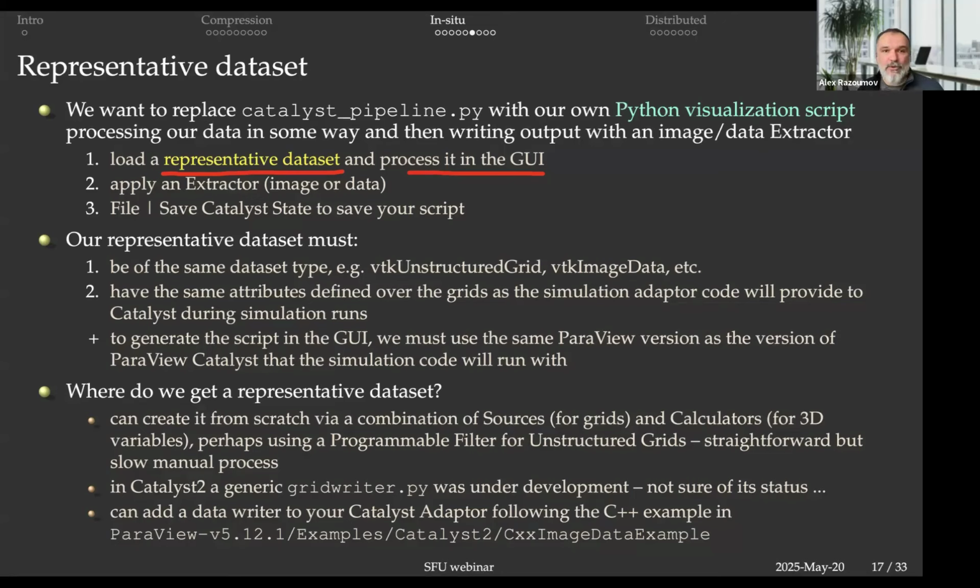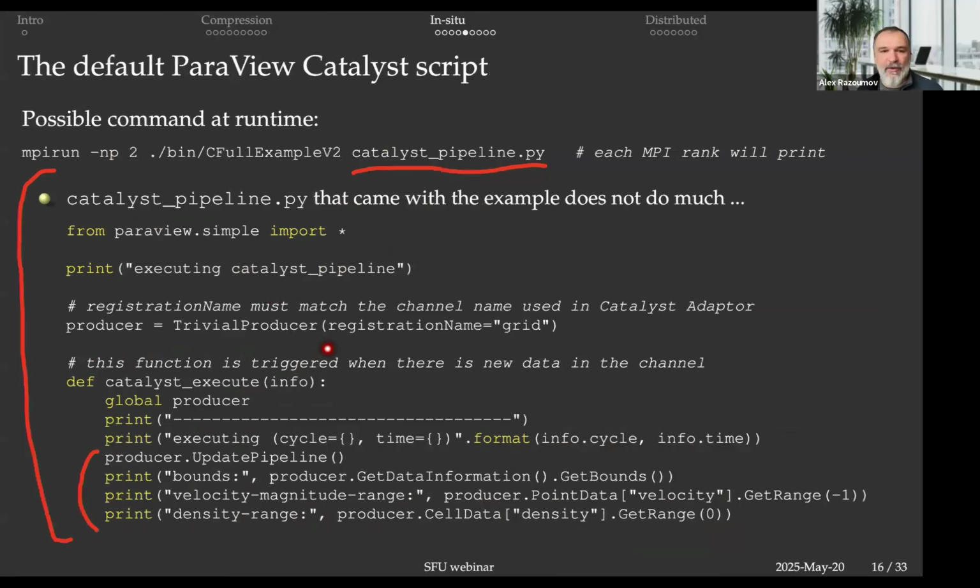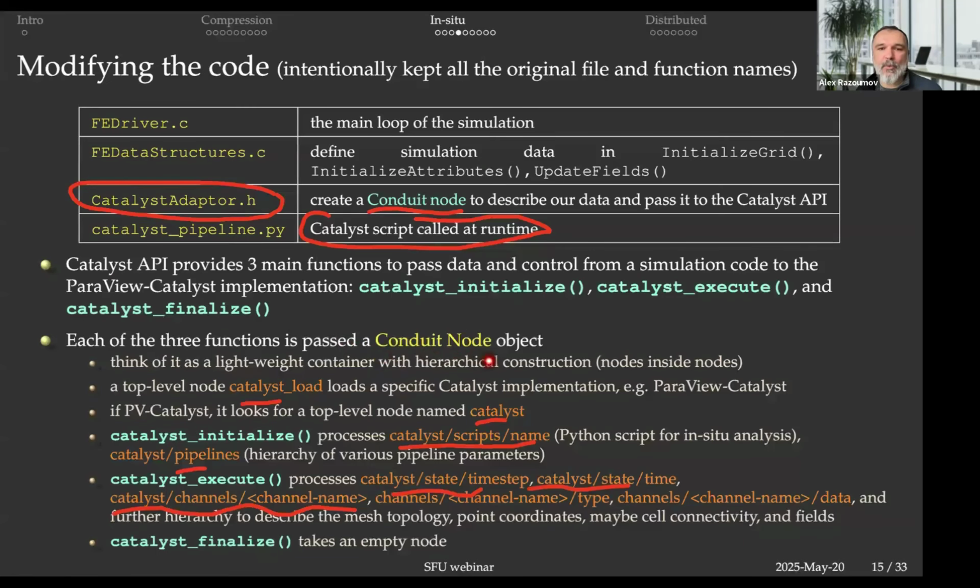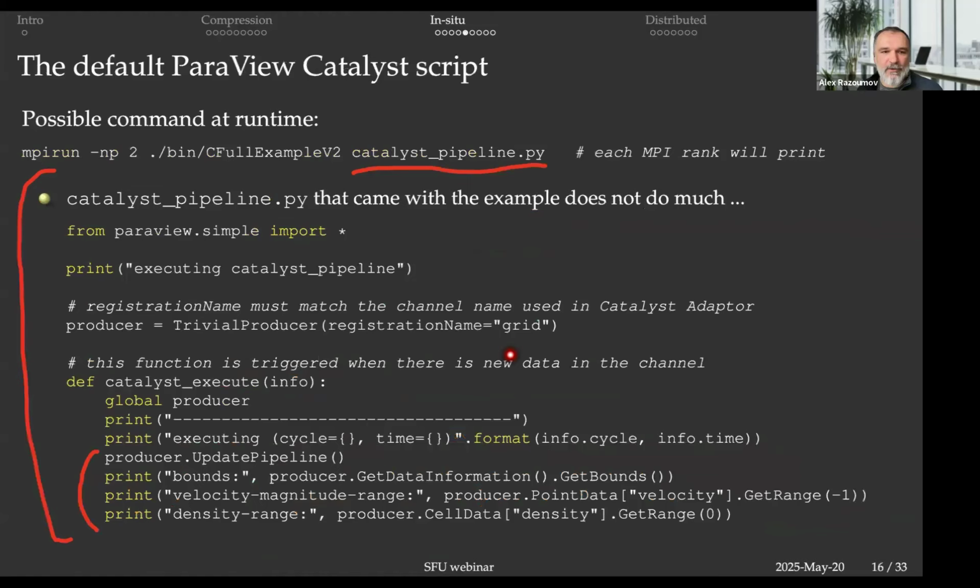And then the next step, you go to File, Save Catalyst State to save your script. That will give you a Python file. Optionally, you can modify your Python file. Essentially, you have to give the attributes names, and these names have to match whatever names you pass here in the Conduit node for the variable names.